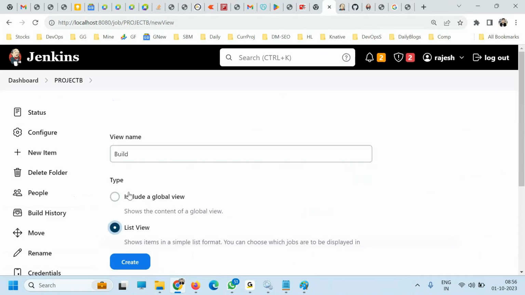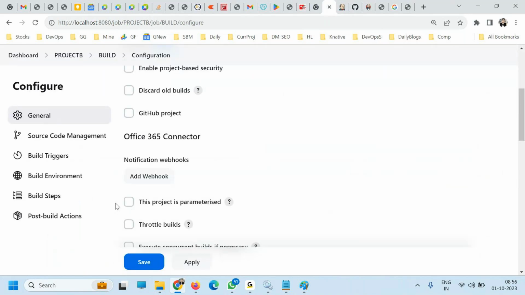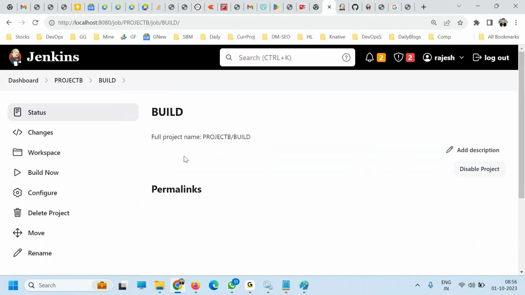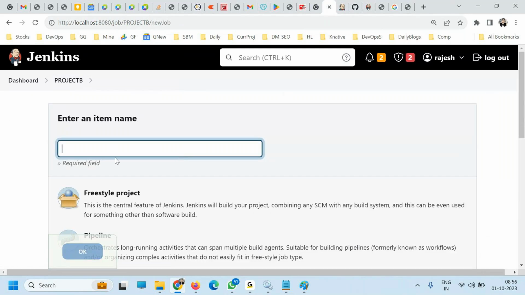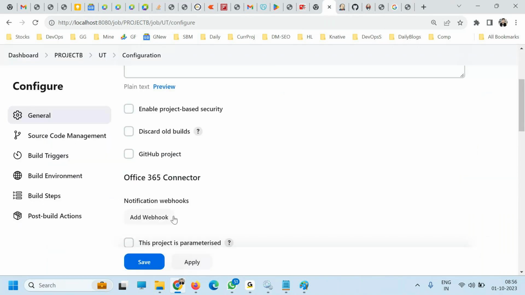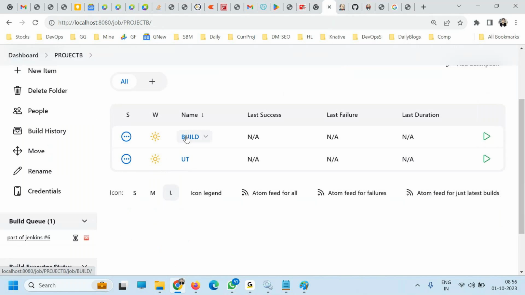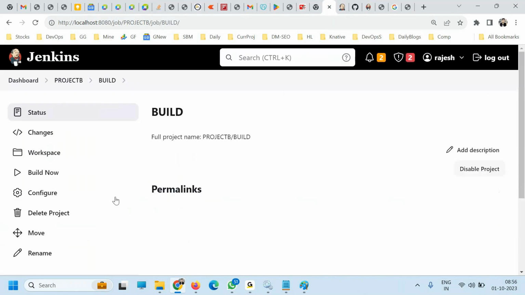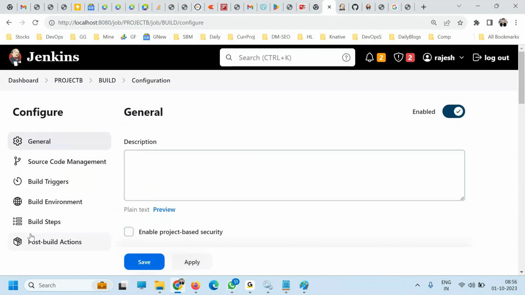Wait a second. You did it in the scheduling part. There's one job I created, and there's another job I'm creating, UT. Now, two jobs you created manually. Now you connect build with the UT. So you go to the build, go to the configurations, go to the post build.